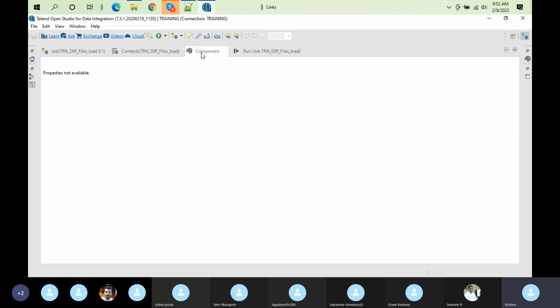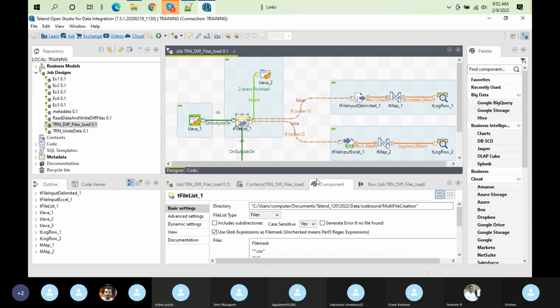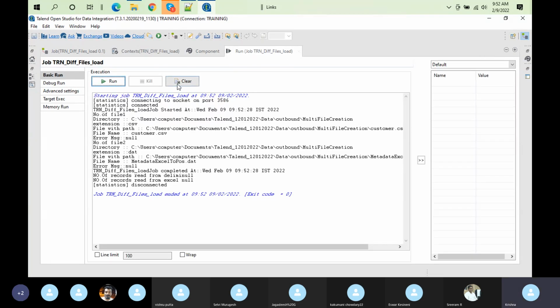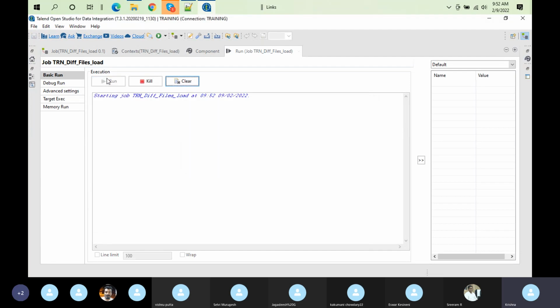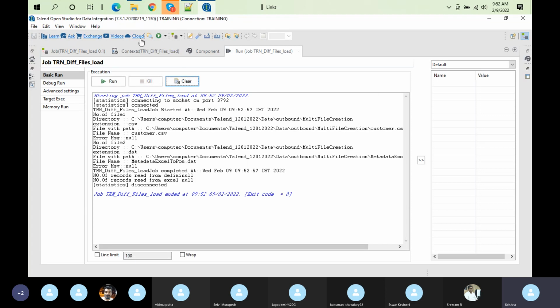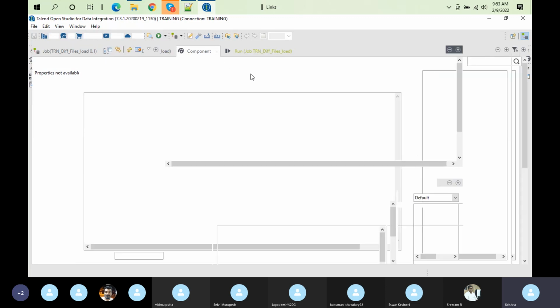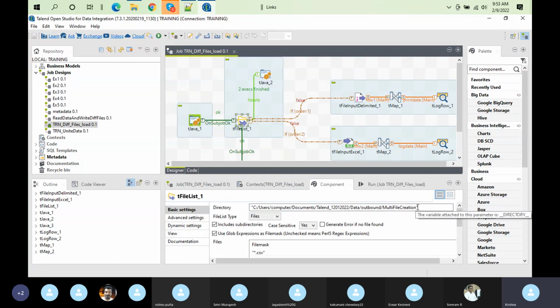See, again it is not able to pick if you pass multiple also. This option you'll have if you want to go individually through each and every subdirectory in that folder. If the multi-file creation has any directory, it will look for it. So I'm going one step back. I'll remove that directory and put just outbound, and we'll see it will go inside.